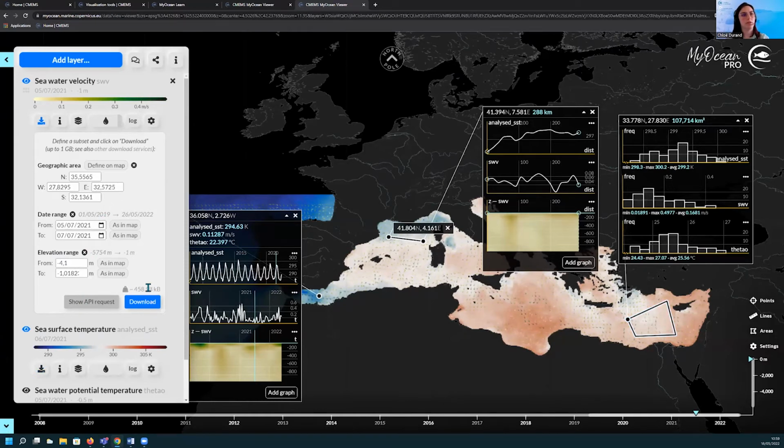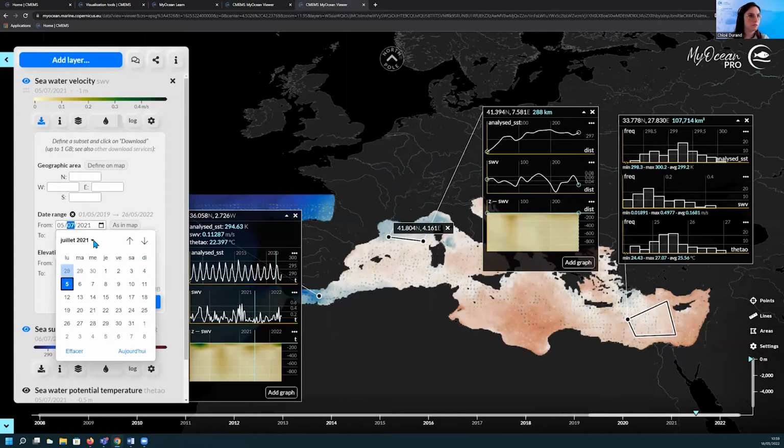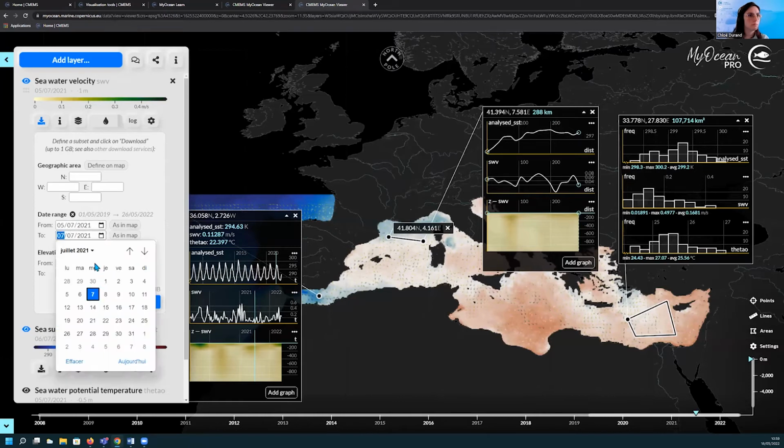Here we have the size of the output file, and if I exaggerate a bit, click on the calendar, we'll go to May.